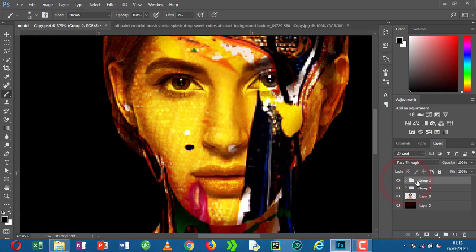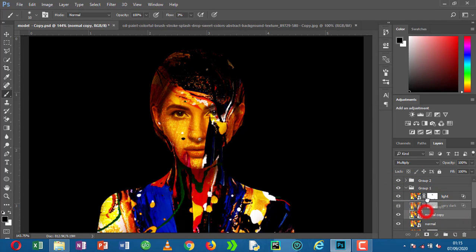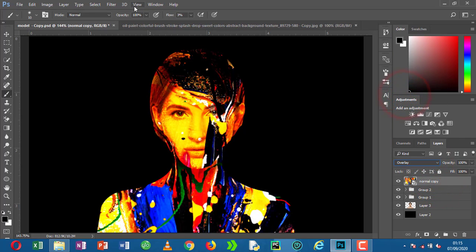Now if you want to, you could decide to leave it the way it is, but if you don't want to, let's add a little more texture to it. So I'm going to reopen this, duplicate my normal layer, then raise it up. Now I need it to be above everything, so it's going to be a little hard because I've already grouped this layer. So let's just move this guy here, move this right down, change its blending mode to overlay.